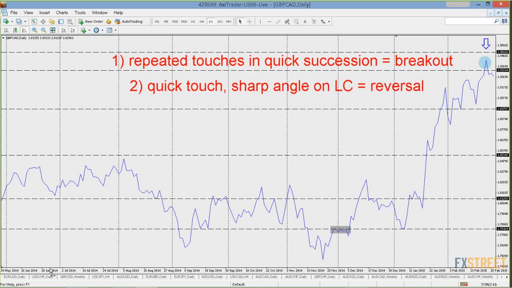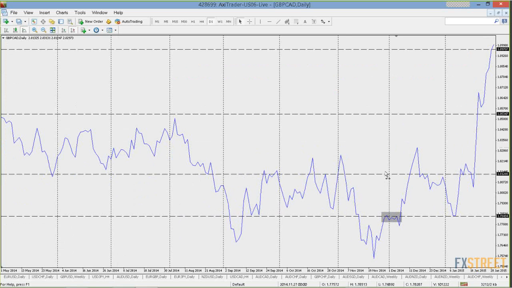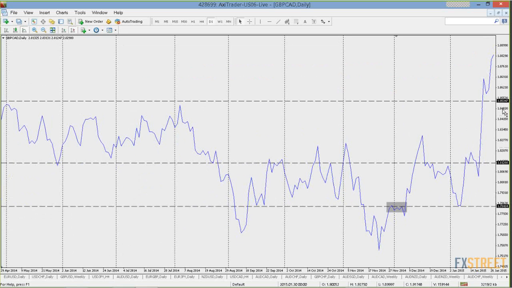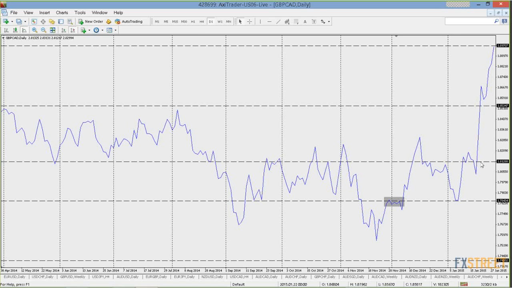No, it doesn't really depend on which level we're at. To me, it depends on what the market behavior is at the level. Does that make sense? For example, let's say I was watching the market here, and I say, well, we broke through the first level, we broke through the second level, and we broke through the third level, so it's got to reverse at the fourth level, right?